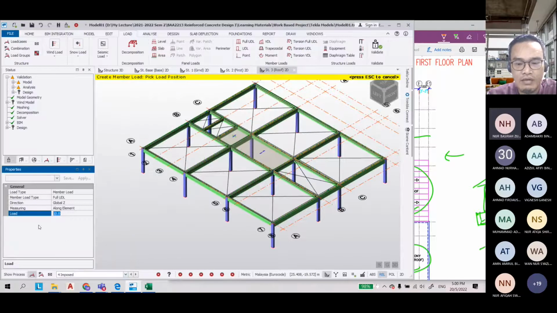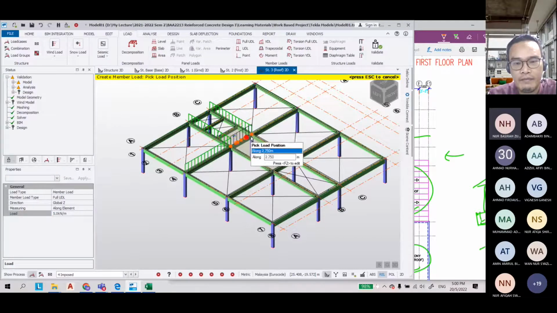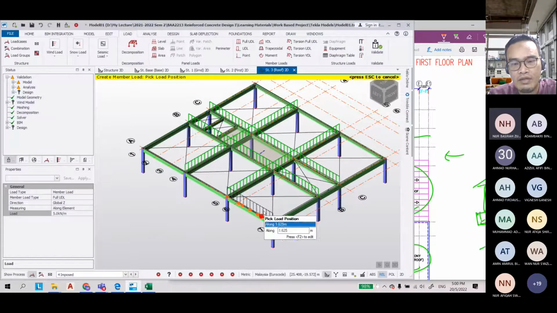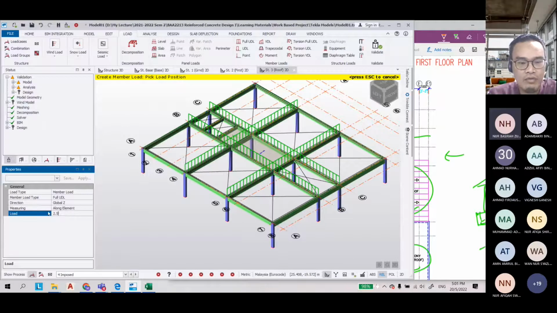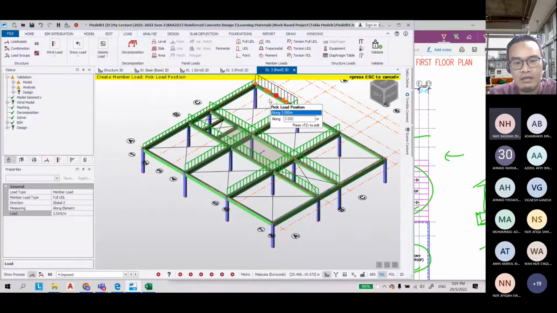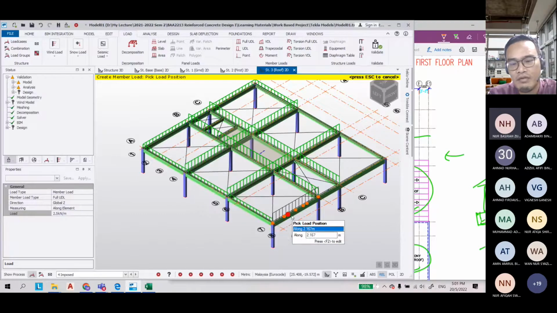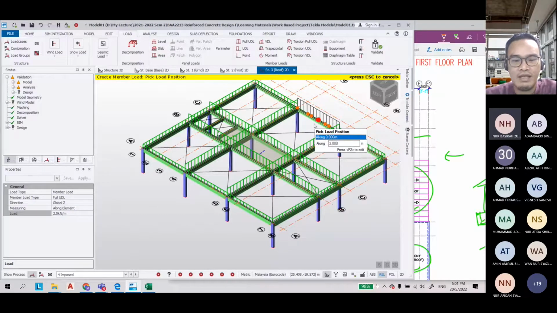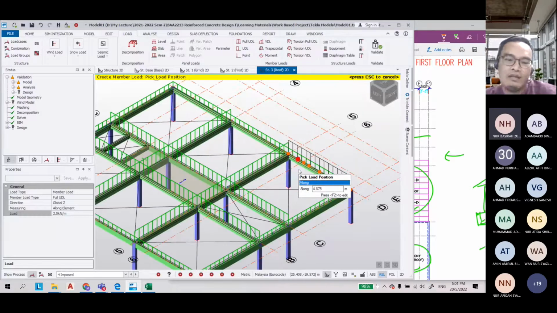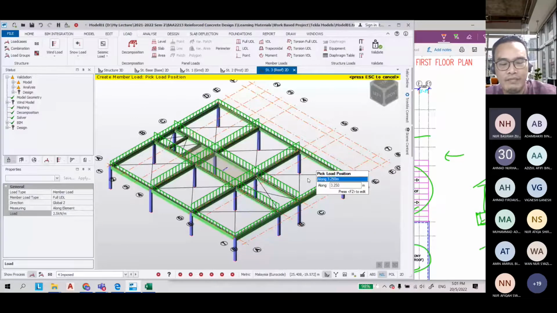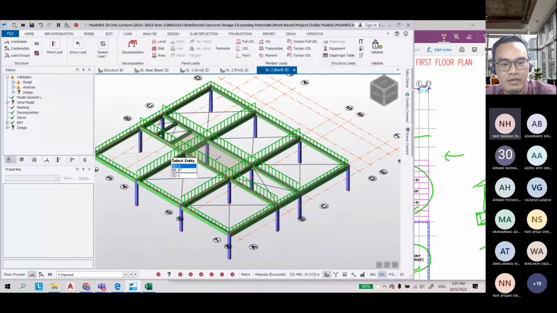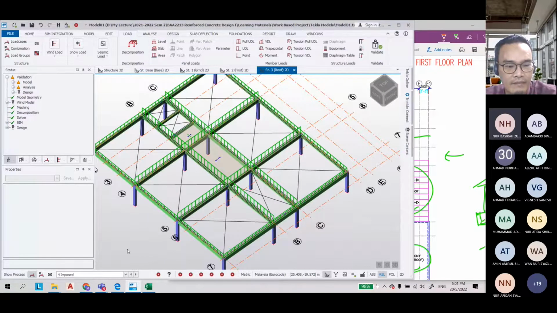Okay, tadi 5 yang kat tepi and kat tengah separuh dia half. But actually you have to calculate, okay, to get the exact value. Okay, based on the tributary area. And for actual, you have to determine the position of staircase, for the position of trusses, and then you assign as a point load. Okay, but for conservative approach, you may use this style. And then here for the impulse load, impulse load on slab.